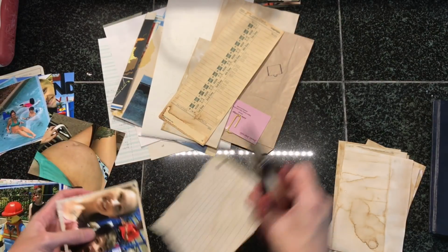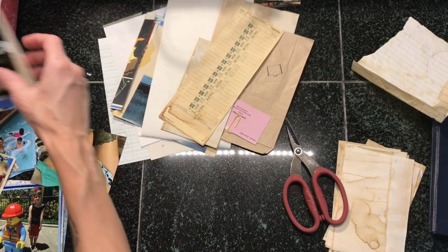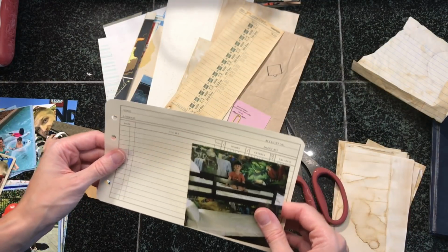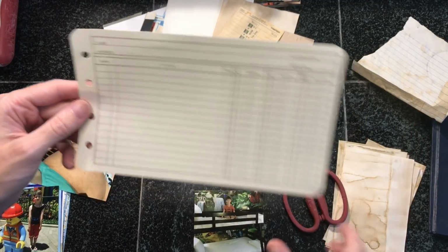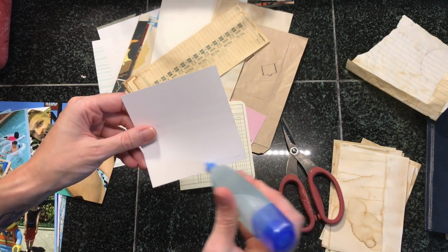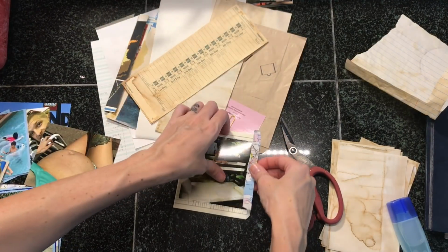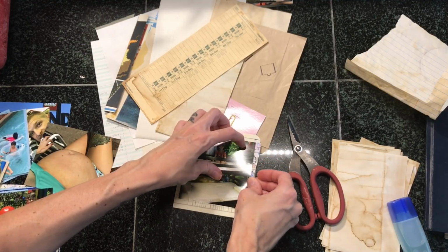Another thing that I'm pre-planning is, there is another one. This is when we checked into our hotel, and I have a little story about that. So I definitely want there to be a good amount of journaling space again. And I thought that this accounting type ledger paper would be really great, because it's going to talk about checking into our hotel and whatnot. We're almost starting to decorate the pages ahead of time so that when I get to that point, it's going to be really quick. I'll just grab a little scrap of some map paper and stick that under like so.